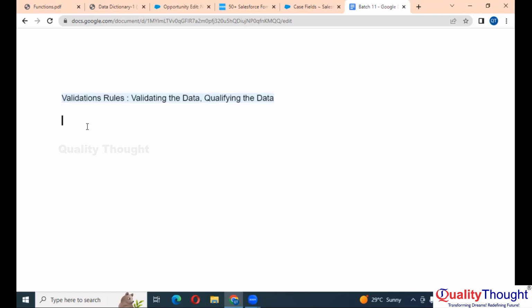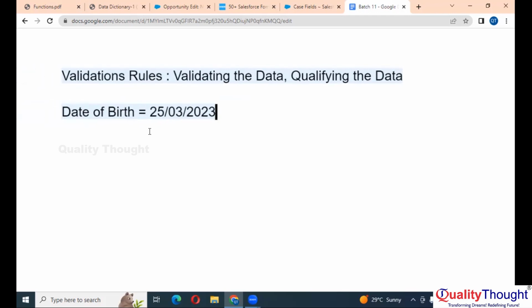For example, let's say we created a field called date of birth. Now I'm writing something like this, entering this date. Is this the right data?